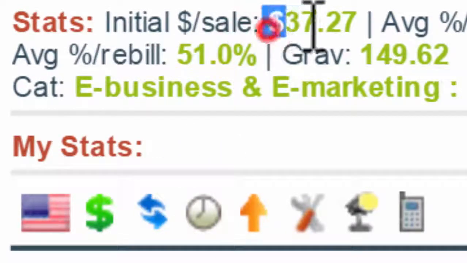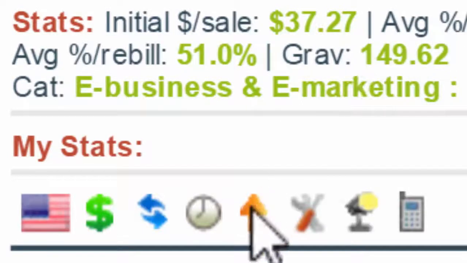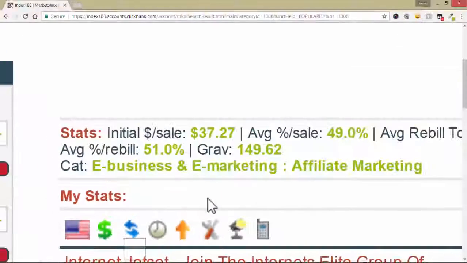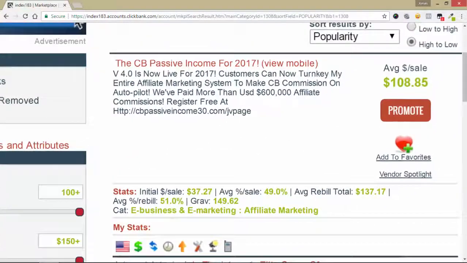The initial sale is only $37 that you will earn on the first sale, and if that person decides to upgrade to the monthly billing system, you earn additional income. It also looks like there are upsells. This is what this icon is, the Pitch Plus icon, as you can see, and these are good indications. Now, with that being said, listen up very carefully.